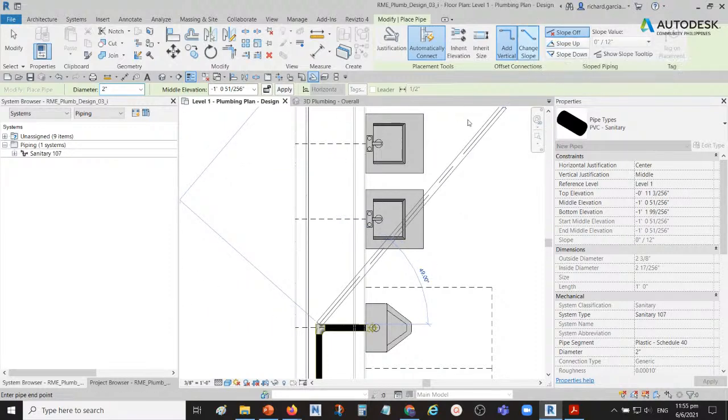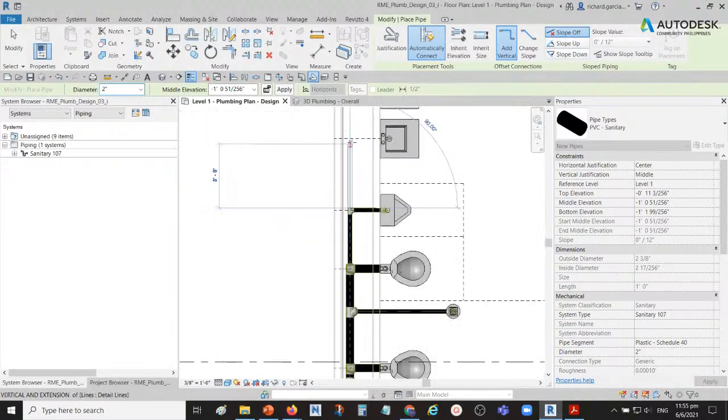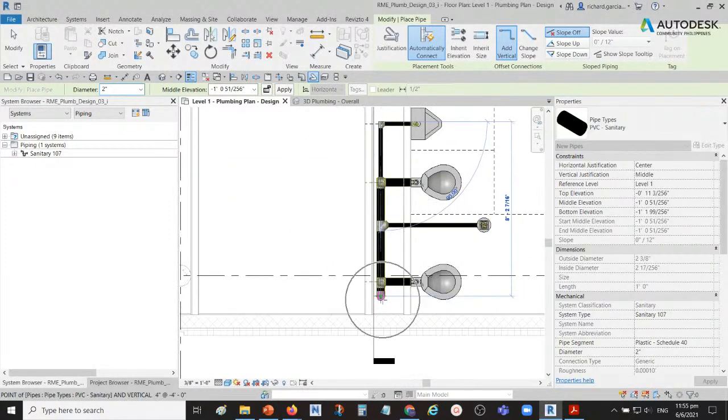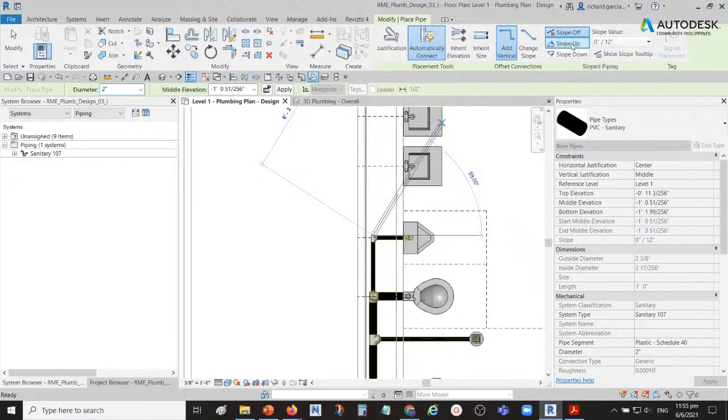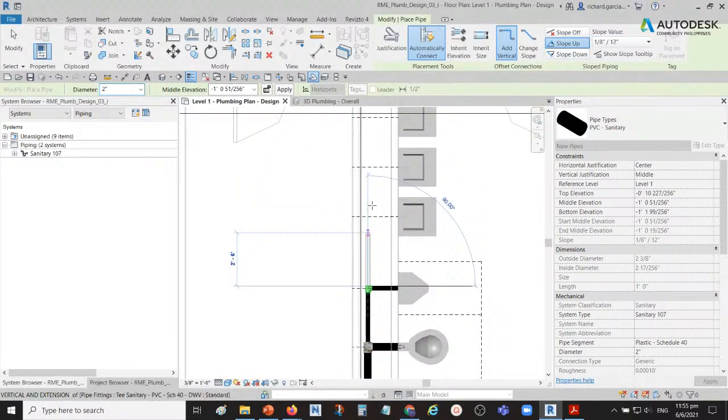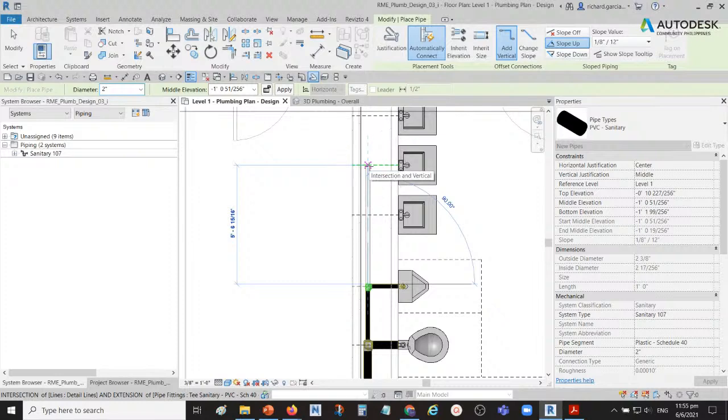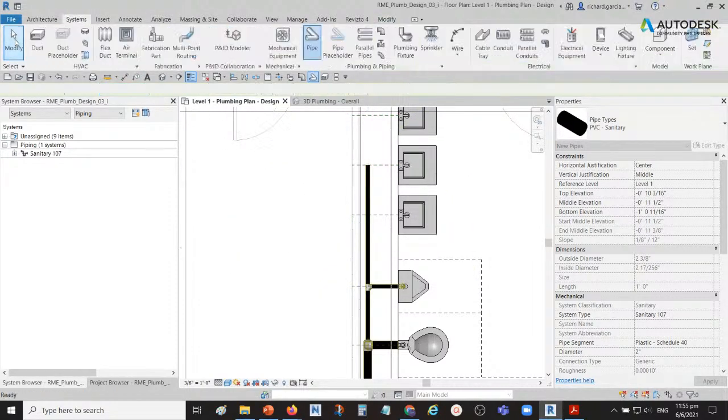It should be slope up because the direction of our water is from top going down here, going to that stack there or to that source. So make sure the slope that you will be adding here is slope up, and we'll be using the same slope here. And there you go. So it's sloping up, and then you click there. Okay, and then select your modify.